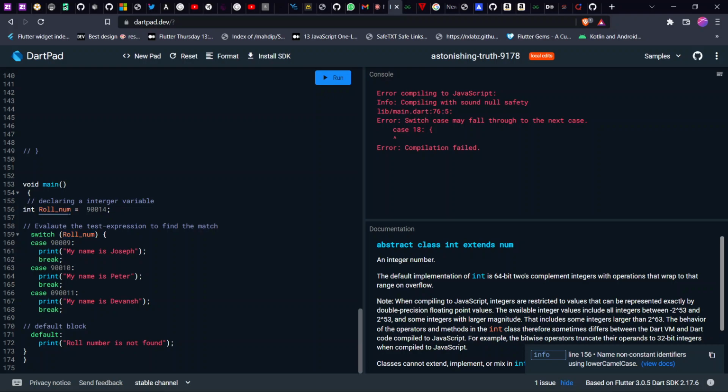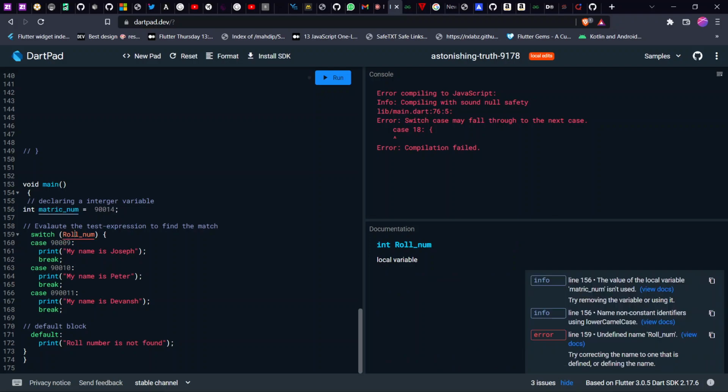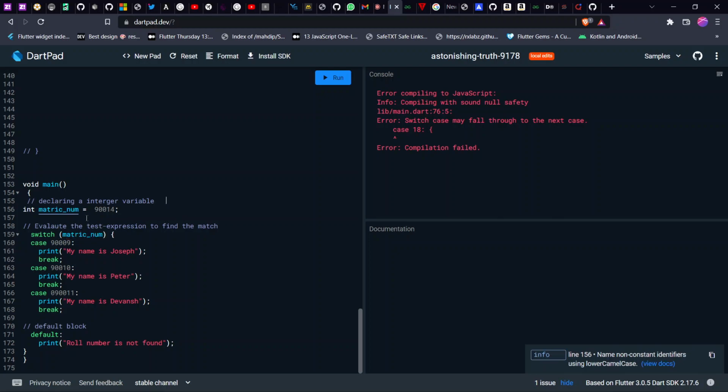Let's make it more relatable to us. We take the example and make it more relatable to us: matric number, the row number. Once you call your matric, it's going to take your matric number and all the cases it is given, then the statement here will run.